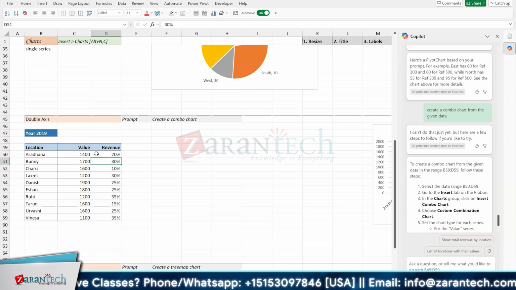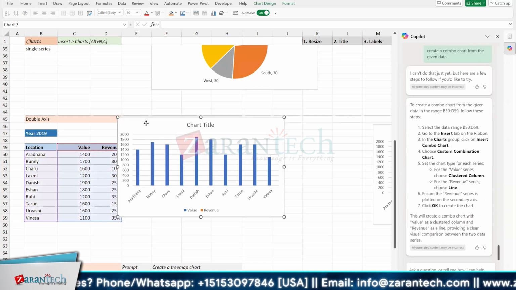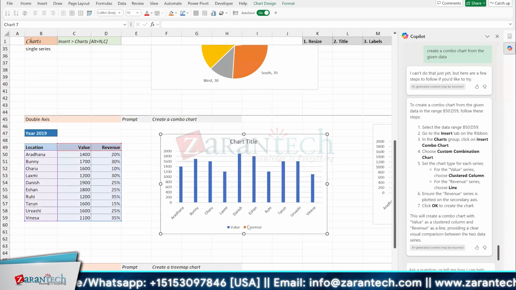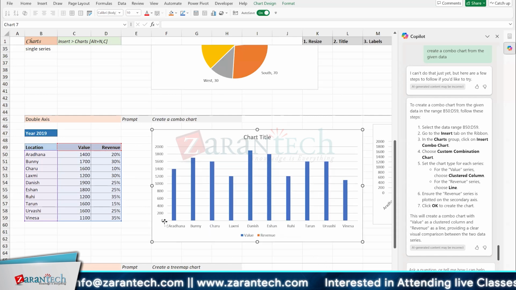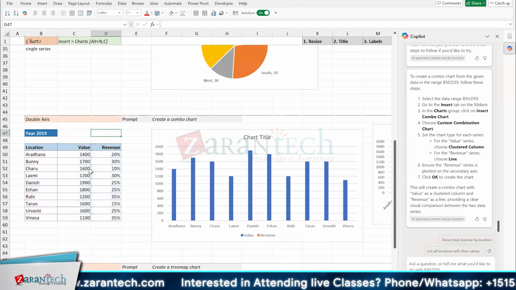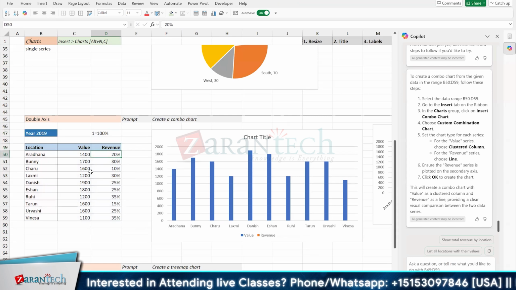So I can press Alt F1 and my chart appears over here. I can see that my chart basically contains revenue also, but I can't see revenue anywhere because my value is here, for example, from 0 to 200 in this case. Therefore, the value between 0 and 1 is quite tiny, quite small in this case. It will never plot over here. And this value is below 1. 1 we know is equal to 100%. We all know that very well. So 0.5 will be below 1, isn't it? And 0.5 is 50%. We know that very well.